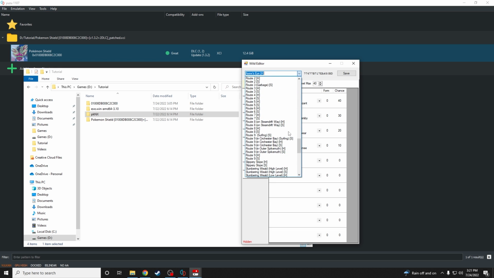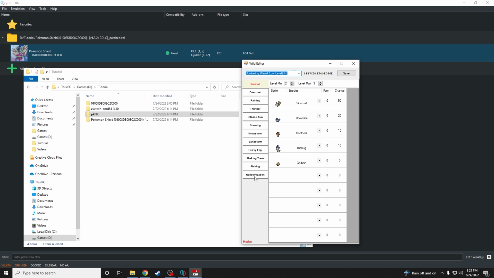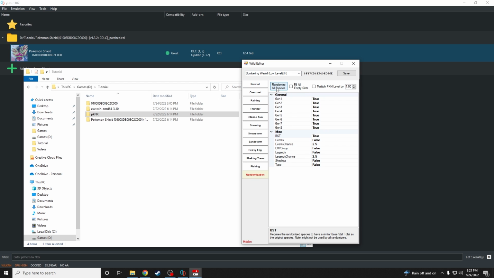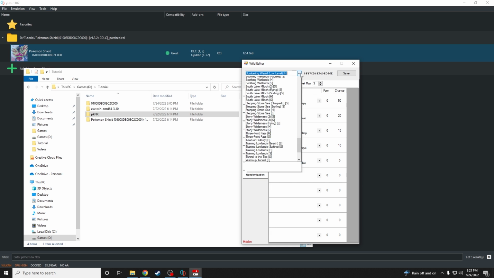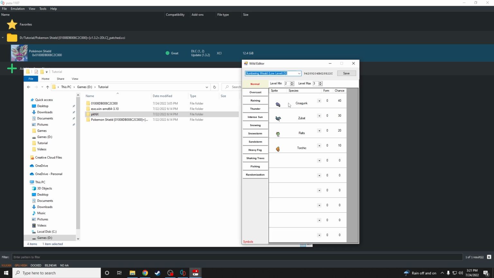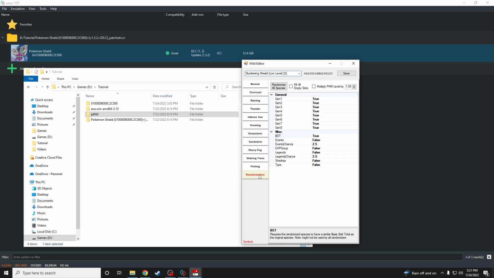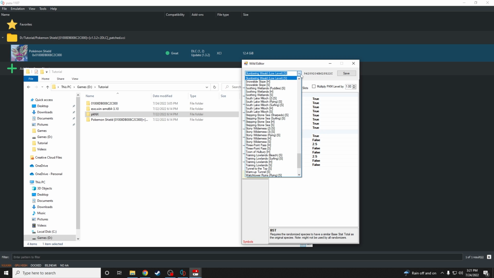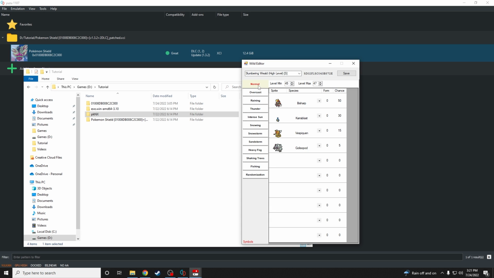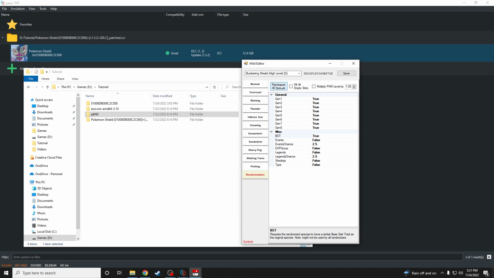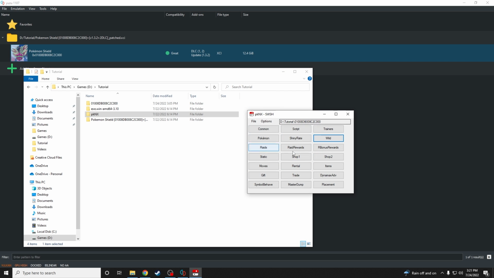Okay. So the first area where you encounter any type of Pokemon is in the Slumbering Weald here. We'll just go ahead and randomize all this. Okay, so it's all been randomized. We'll go to the next one because we have to randomize them both. Randomize all those. And I believe that is it. We'll do this one as well. We will randomize all that. Randomize all that. But we're not gonna go all the way out there.